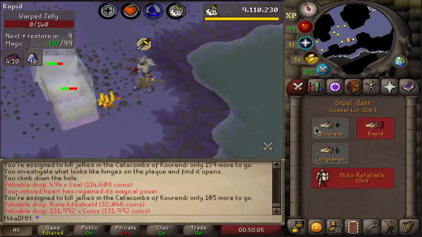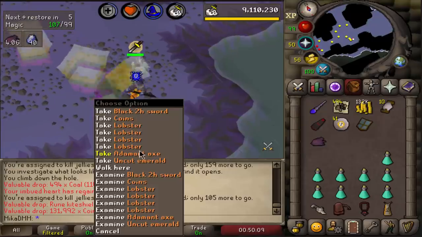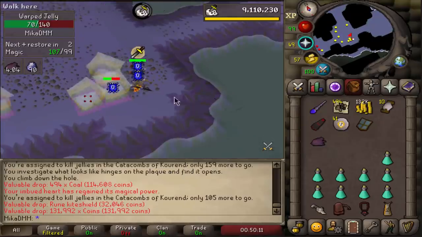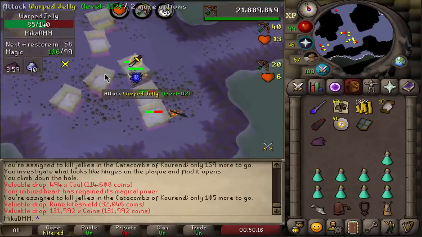On this task, I landed on a couple of drops already, and here is the first coin drop. So that is the updated version, as I was mentioning earlier. I think, if I didn't mention, they basically updated the drop table.